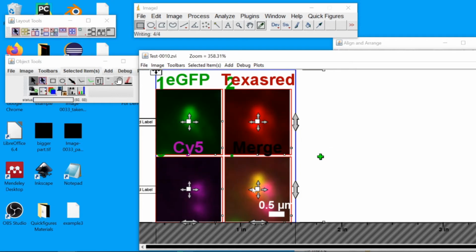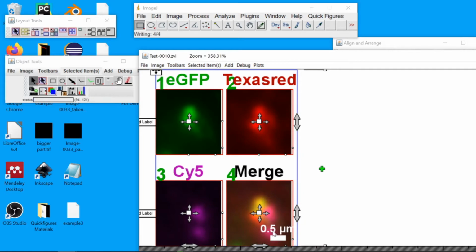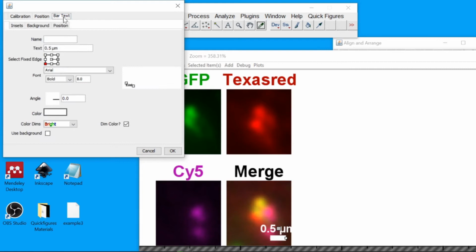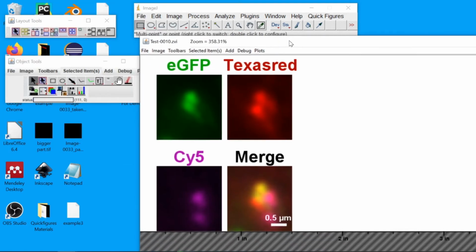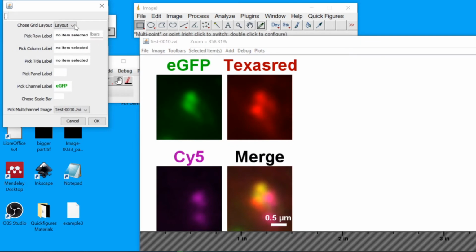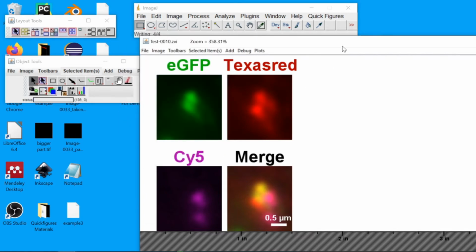Also going to change how the color is displayed. Move these panels a little bit more. And I'm going to make some small edits to the scale bars. This figure looks quite different. I'm going to make these items the default for future figures. So I go back to the figure format menu and hit create default template. They'll ask me to choose which items, but since I only have one figure here, that's an easy choice to make. I hit OK.